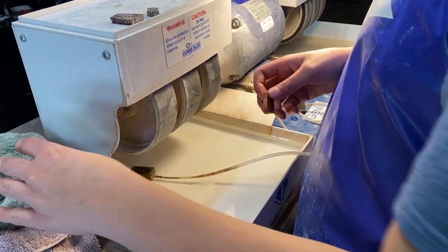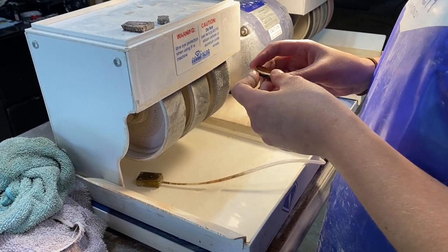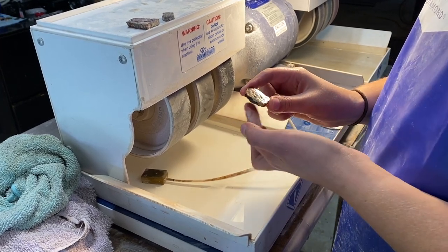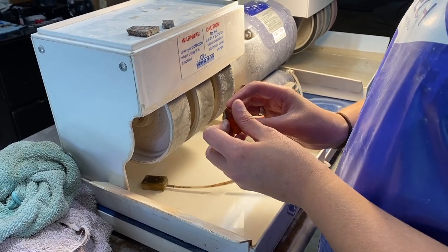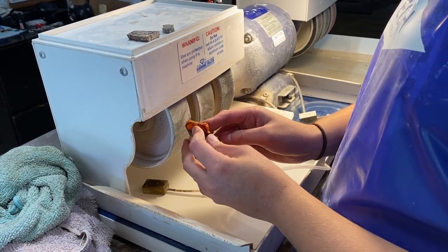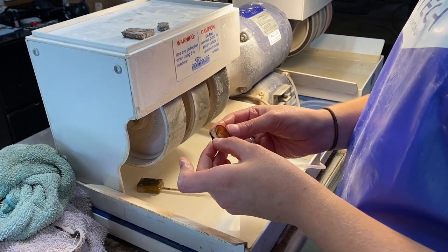I wear safety glasses, an apron, and a respirator like we talked about before to protect my lungs, my seeing, and my hearing. So essentially, you just want to start by taking this shape out of this rock here. So what the process, and I'm going to show you before I turn it on because it'll be so loud you won't be able to hear me. You're just going to start while the machine is running, and you take the edge straight to the machine here, and you just grind it down until you meet your line.